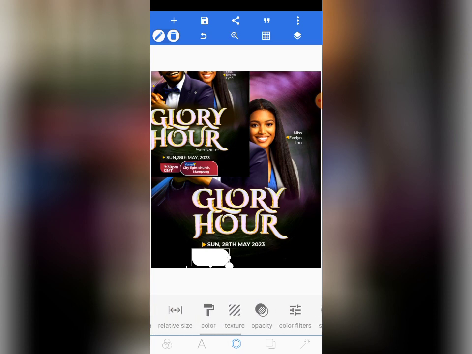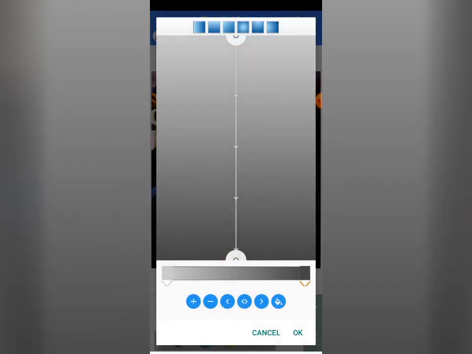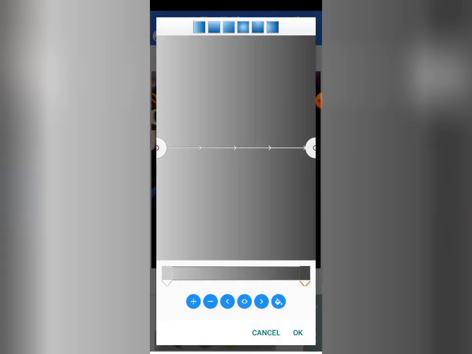So let's choose a color for it. Let's use a gradient color. Okay, let's customize the gradient color. Alright, here's the gradient color. Let's tap.